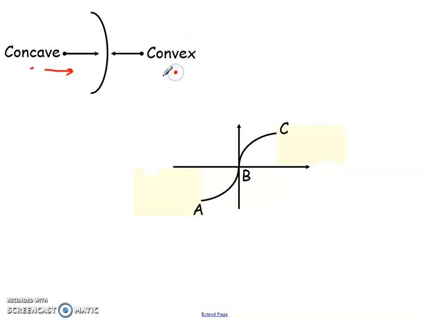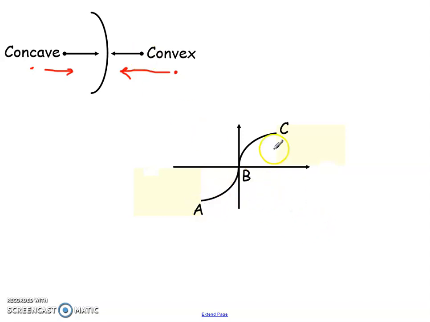However, if you were on the right hand side staring at it, it would be curving towards you, so you would think it was a convex curve, i.e. it's coming towards you. What we have to do is use this in order to then look at the gradient of a curve and determine whether it's a minimum or a maximum dependent on that. So what we're going to do is look at the concavity.